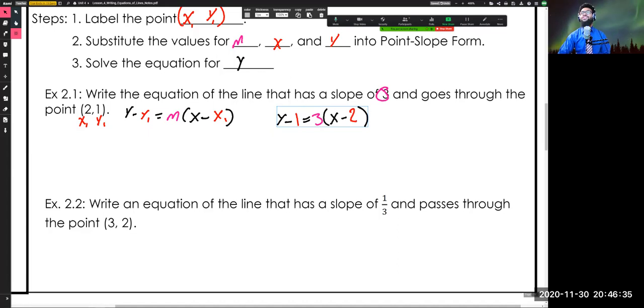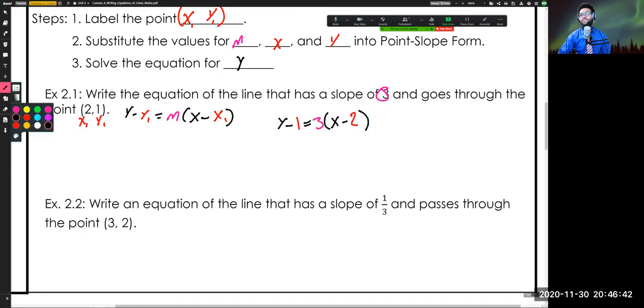And so now when we go to actually solve this thing, our first step, we see we have this 3, and we're going to solve it like we've solved many, many equations before. I don't have any extra colors to use, so I'm just going to solve it. We have this 3 times this x. This 3 needs to get distributed to that x and to that 2. And so we end up with y minus 1 equals 3x minus 2. Oh, goodness, 3 times 2 is 6. 3x minus 6.